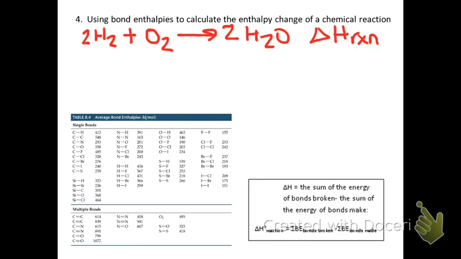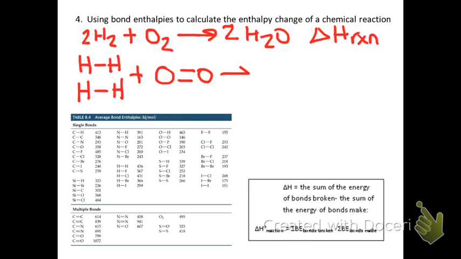The first thing you have to do in using bond enthalpies is write the Lewis dot structures for each species that's in the reaction. So I'm going to do that real quickly. You have 2 moles of hydrogen gas, so that means we've got 2 of these, and there's the Lewis structure for that. Plus the oxygen, here's the Lewis structure. I'm going to leave out the extra dots for right now just to make this simple, but you would want to include those dots on the test or quiz.